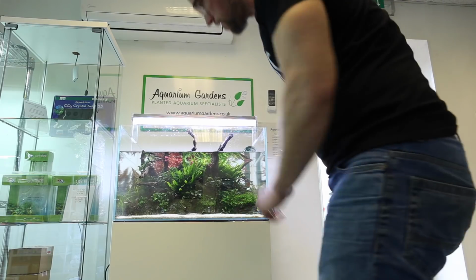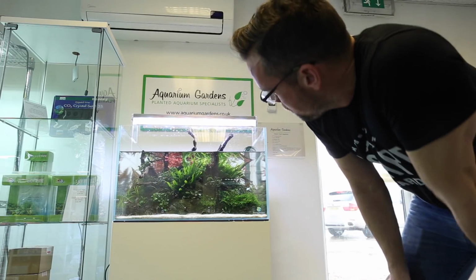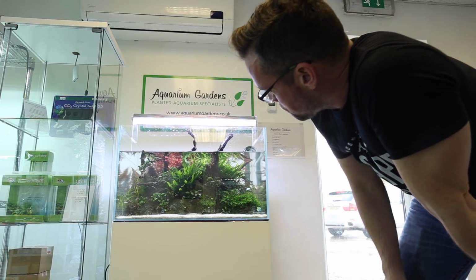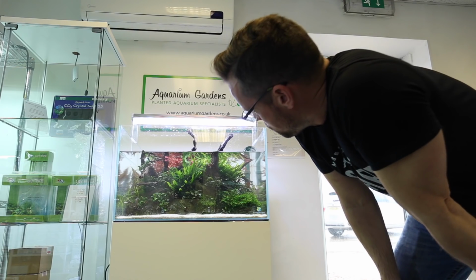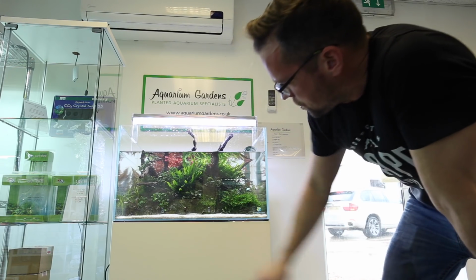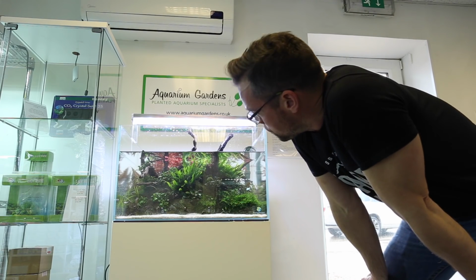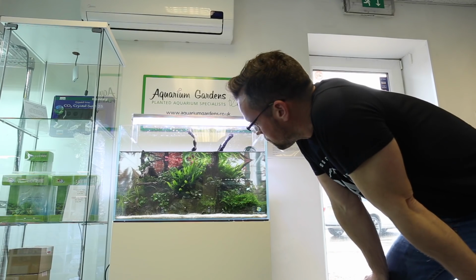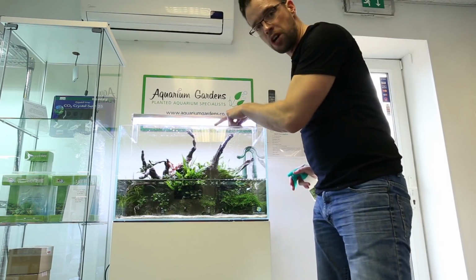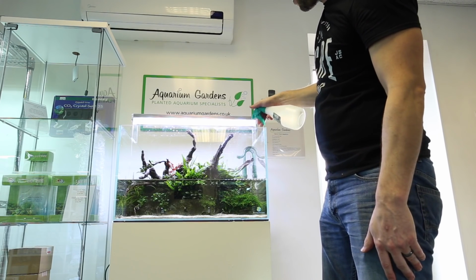Okay, I'll empty that water. There's a little bit more soil to siphon up there, and then I'll probably just use a paintbrush to tidy up a little bit, make it nice and flat. Maybe just a cup full of new gravel to refresh it, and then I'm going to do a really big water change because there's loads of debris floating around, and we definitely don't want that in the water for any length of time, because that's just going to cause algae. The Java fern is exposed to the air, so it's really important to stop that from drying out, so we give that a spray.